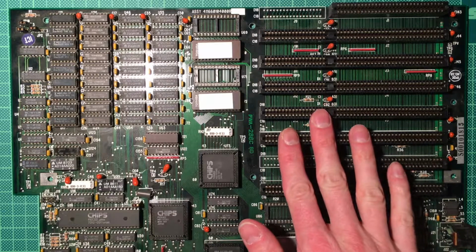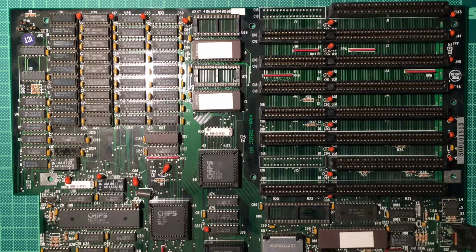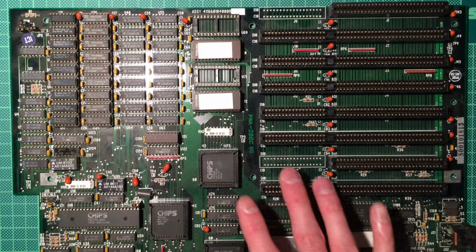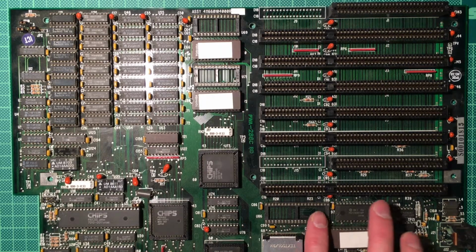The reason behind this is that the very first PC that I used back in the day, around the end of 1990, beginning of 1991, was actually a 286 PC. Those were quite fun machines, pretty limited of course, but for me it was immensely fun because I could play games, learn a bit of BASIC and stuff. And of course I don't have that machine anymore.